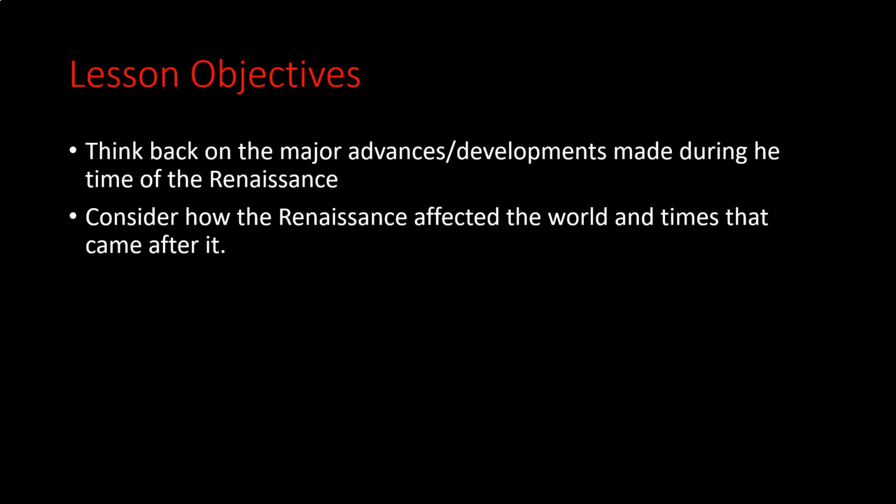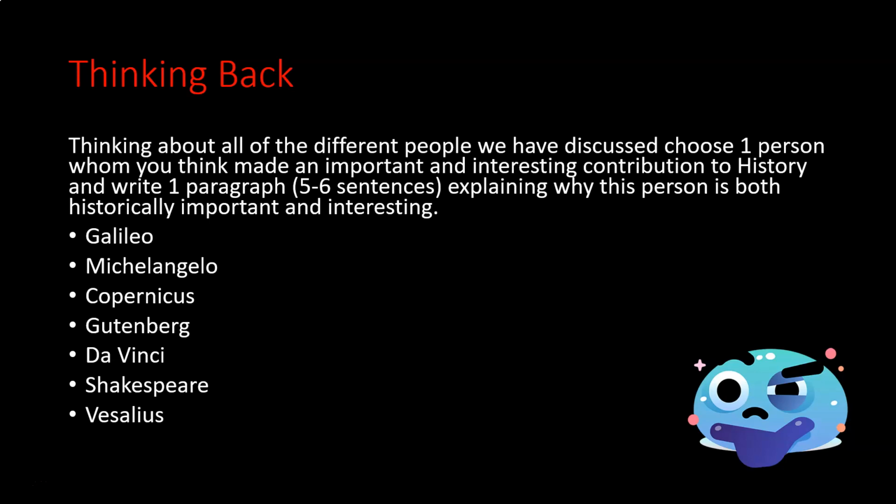So today what we want to do is think back on the major advances and developments made during the time of the Renaissance. We also then want to consider how the Renaissance affected the world and times that came after it. So we'll start with the thinking back. I want you to think back over all these different people that we have discussed. Not all of them are pictured there. Some of the others, we have Galileo, Michelangelo, Copernicus, Gutenberg, Da Vinci, Shakespeare, and Vesalius. And hopefully in your mind, you'll have an idea of who each of these are.